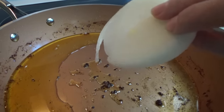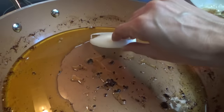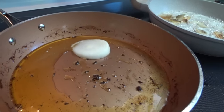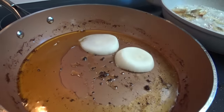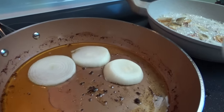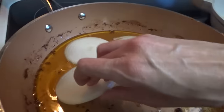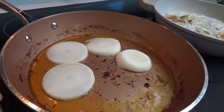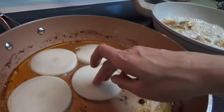Alright, pork chops are done. Now we're going to take some onions — I just sliced them up — and put them in the pan. I took out most of the oil that I cooked the pork chops in, just left a little bit, and we're going to cook these onions. I have one more batch of fried potatoes, and once those get done I'll make the little sauce — it's just mayonnaise and a little bit of Dijon mustard mixed together, that's it.